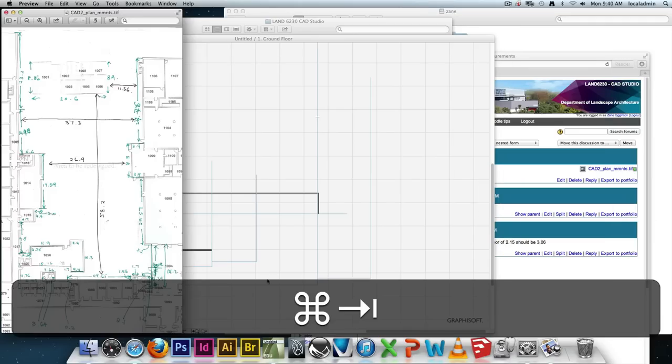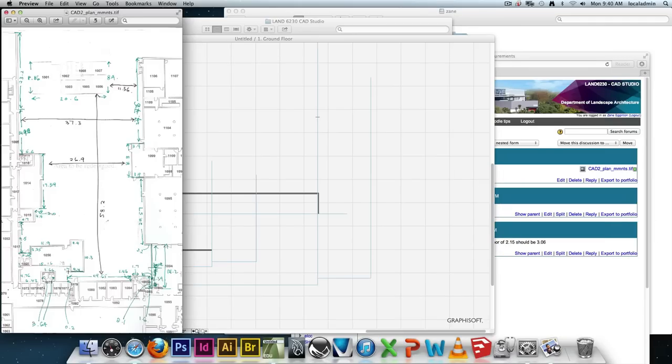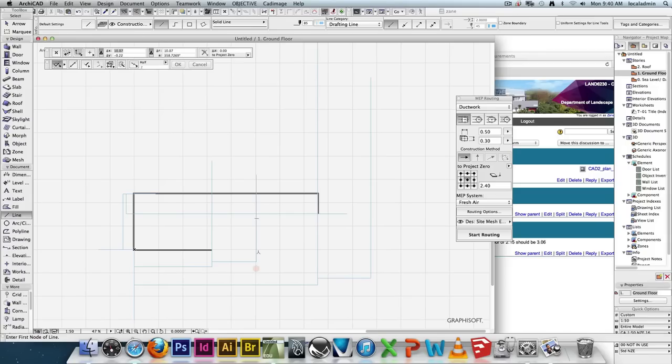I can also, unfortunately I don't think I have, but if I had the distance from this wall to this wall, I could put that in here and I would see whether or not I've made a mistake. Because if I'd measured that distance and it didn't line up, if it was half a meter out, okay, I've made a mistake somewhere. So it's kind of like an error correction. And then I can go through and go, oh, I got this distance here wrong. I can fix that and I know what I have to move. Because as soon as I move that out and I move all of those measurements, I see that all those lines don't line up with my walls. I can adjust my walls and everybody's happy again.